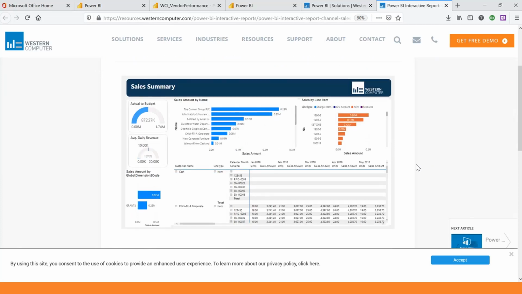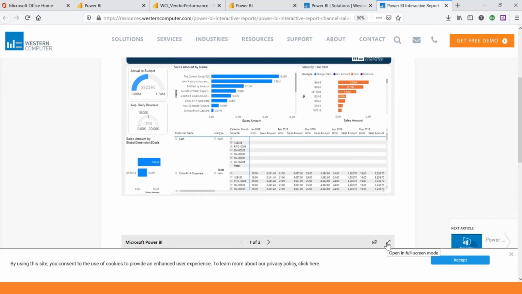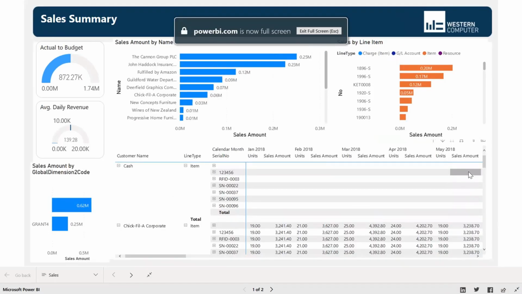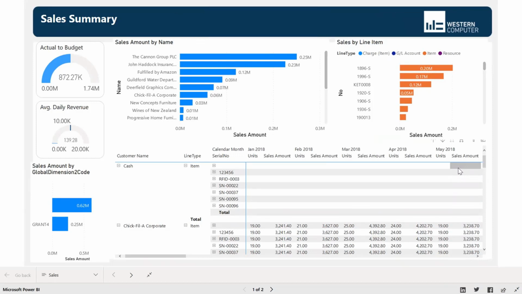But here I can see my report and I can interact with it, but I do like to open it up full screen here. So if you go down just a little bit more, you can open it in a full screen mode. And now you have much more real estate to work with. Here you can see I've got a KPI for my actual to budget. I can see my sales amount by customer name.